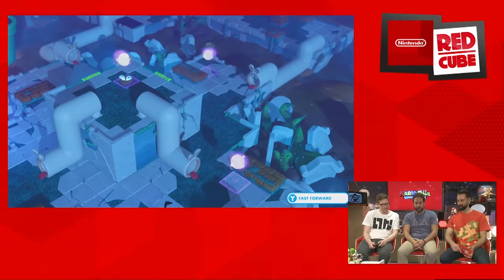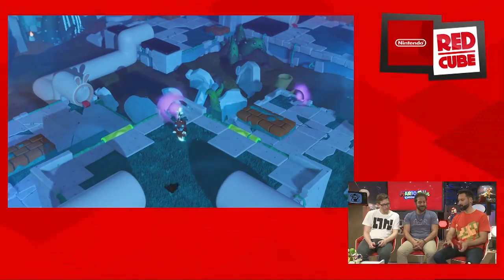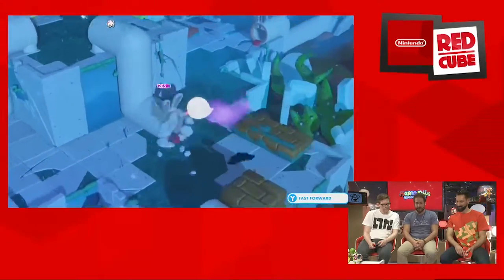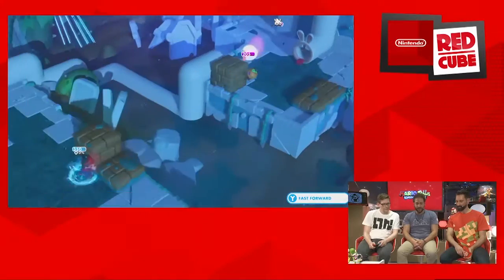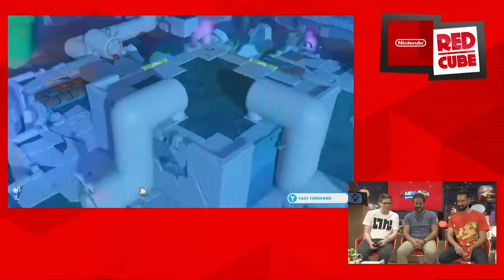I love that you have the fast forward button, but I actually just love to see what they are exactly doing. And here we can see that the enemies, of course, can also use pipes. He is grabbing a boo once again. Nice. I like that they're just making themselves be grabbed by the boos.